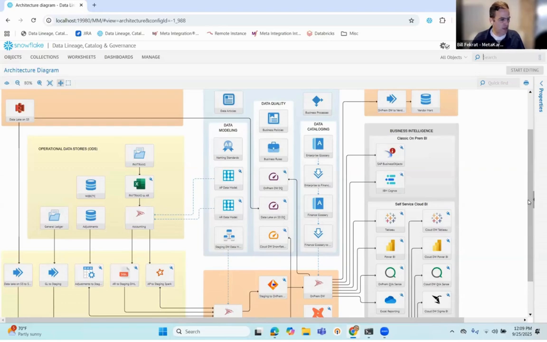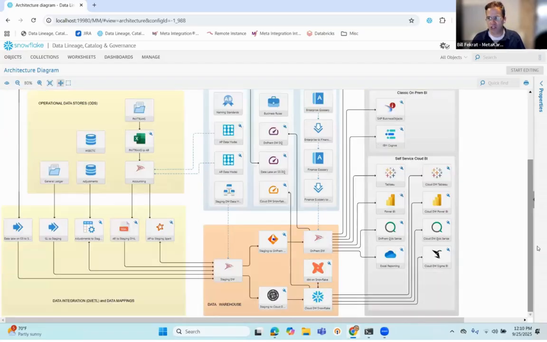So this gives you initial insight into your planning before you touch anything. You can have a picture like this. It tells you, if I want to move this on-prem data warehouse from SQL Server into Snowflake, what are the things I need to be concerned about? What are all the downstream impacts? What's connected to it upstream that might break if I move this? And knowing where to start planning accordingly.